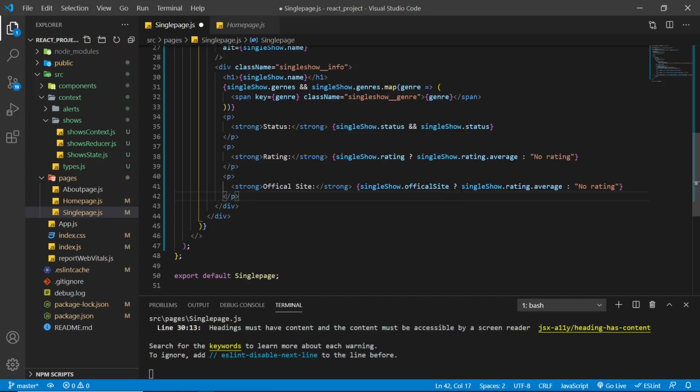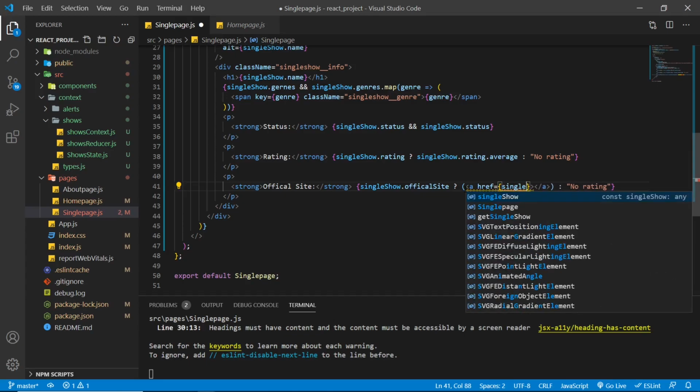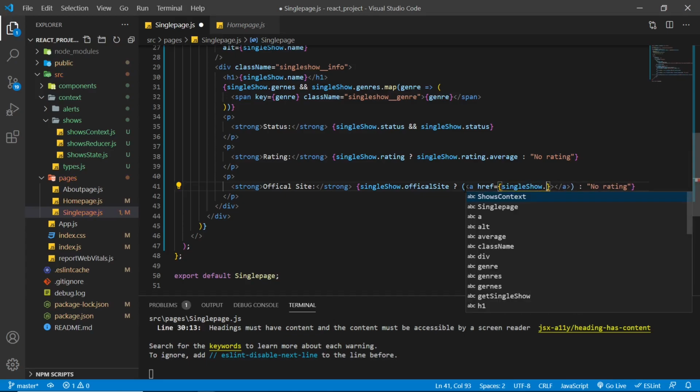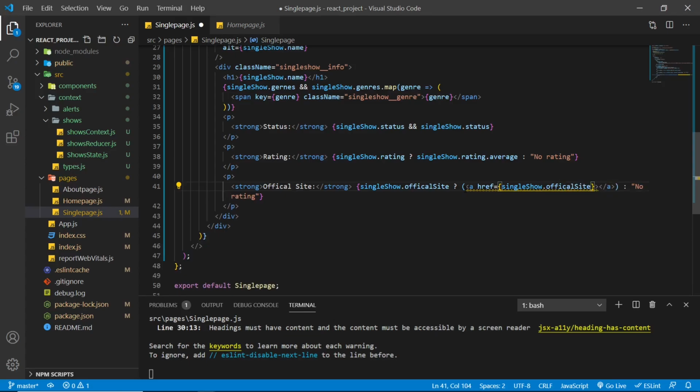And if there is an official site, we want to load an a tag, so we have to do the brackets like that. We want to load an a tag just like that, that has an href, and set this href equal to the single show dot official site.